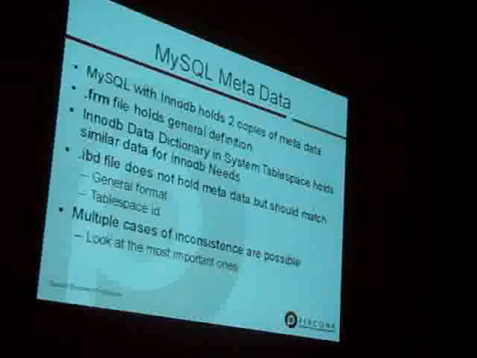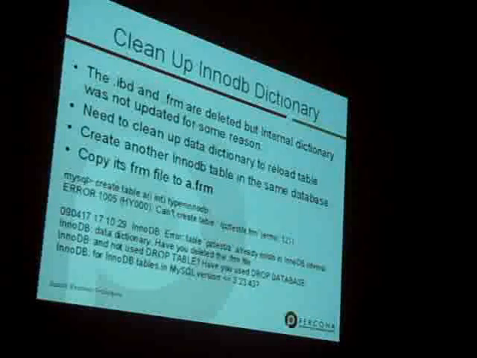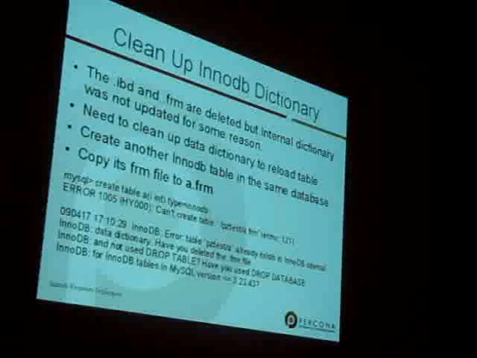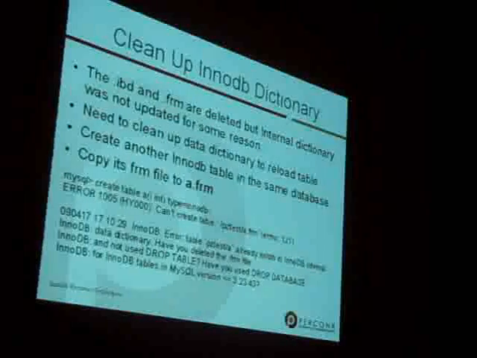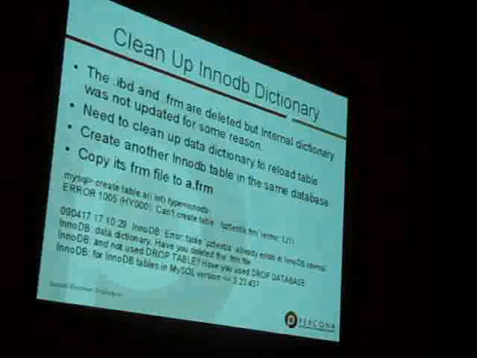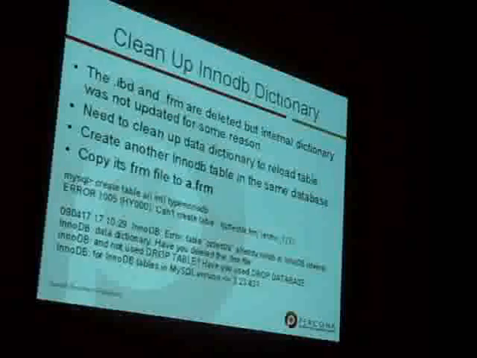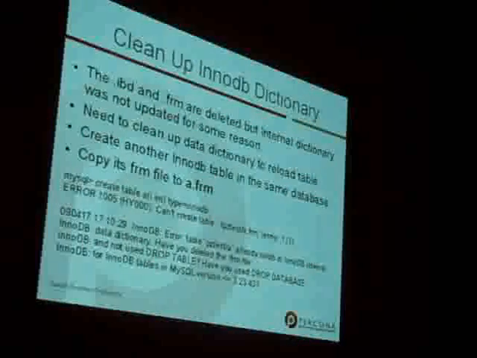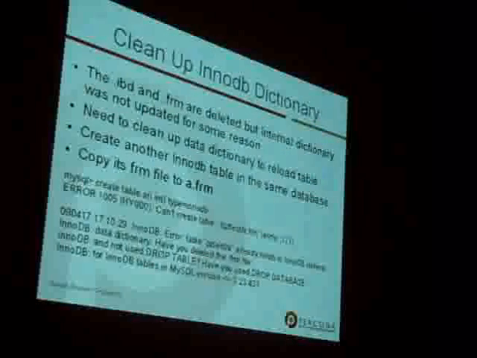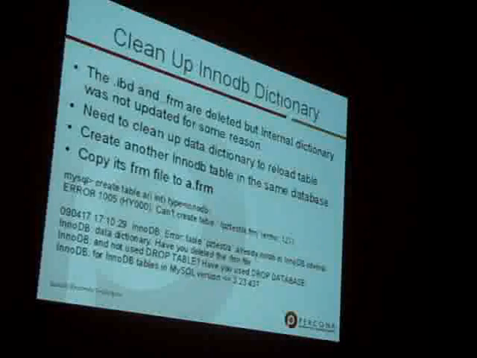Now, we'll look at the most important types of inconsistency we can run into. The first one is when you wanted to drop a table, same as in MySQL, and you simply deleted the IBD and FRM files, hoping that's okay. Well, the problem now is when you try to create a table, it will give you a cryptic error message, and if you go to the error log file, you will see that a table with its name already exists in the InnoDB data dictionary. So in order to create a table with the same name, you'll have to clean that table up.